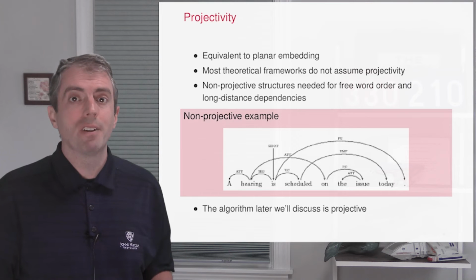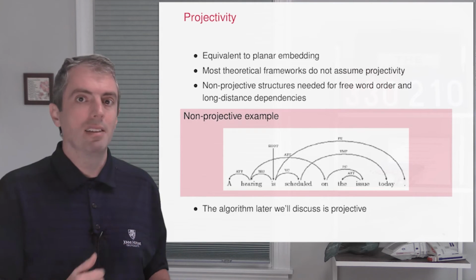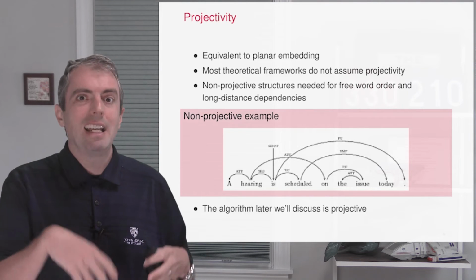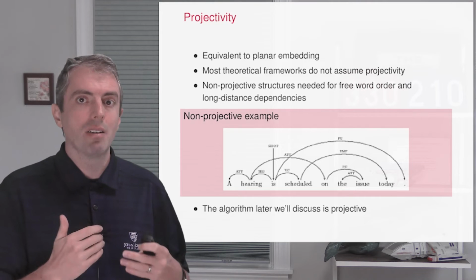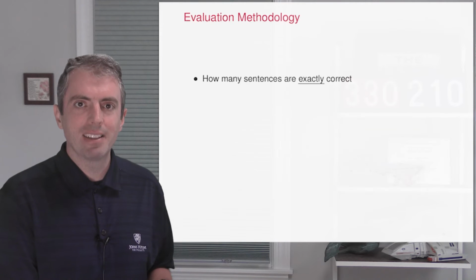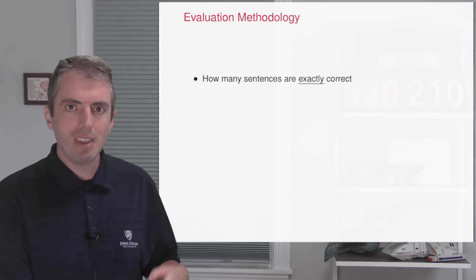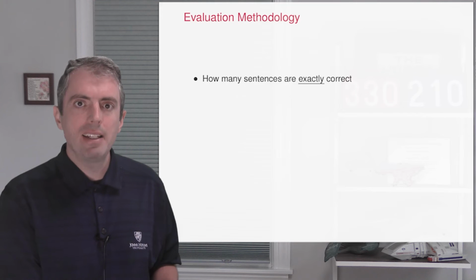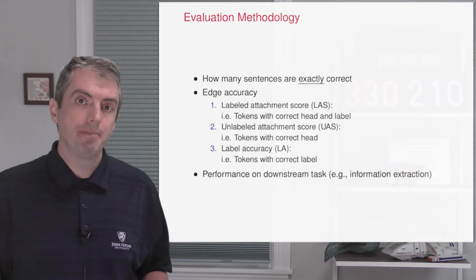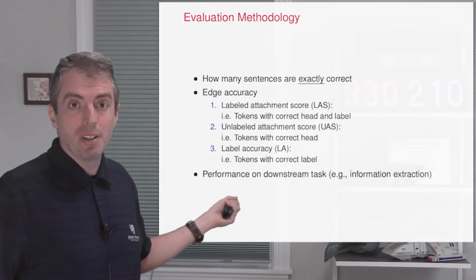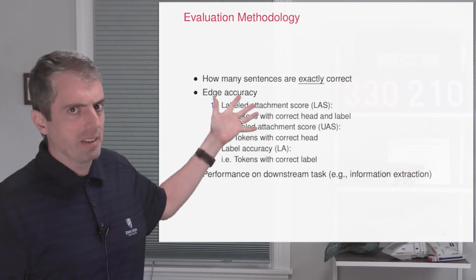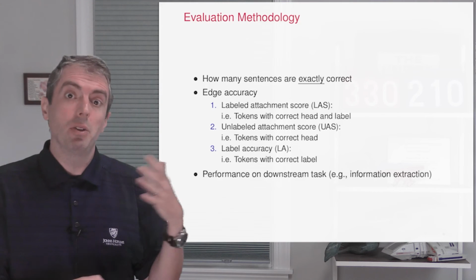However, this isn't a good assumption for languages with freer word order or long-distance dependencies. Czech is probably the most famous example of this in NLP history. It has a very high percentage of dependencies that are non-projective. And when you run a dependency parse, you typically compute an accuracy at the edge level. How many of the edges did you get right? And of those, how many also had the head assigned to the right label? But other times you want to evaluate on the downstream task, like question answering or information extraction, and so you don't really care about the underlying parse, just did it help you figure out who did what to whom.